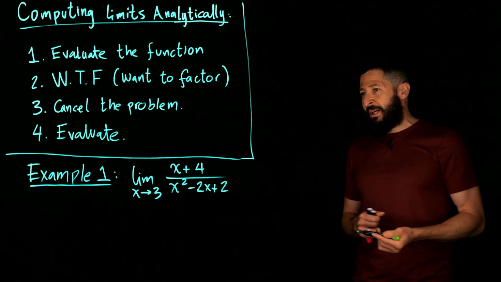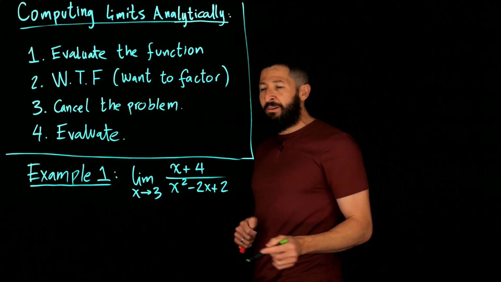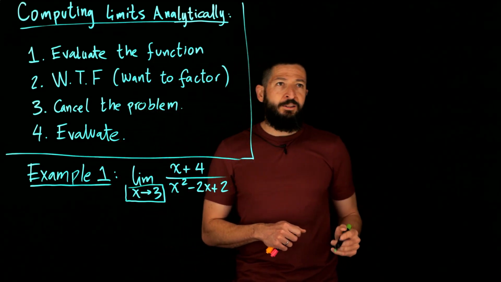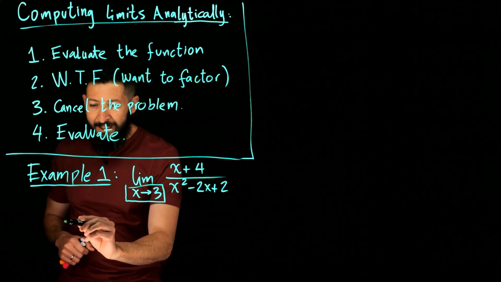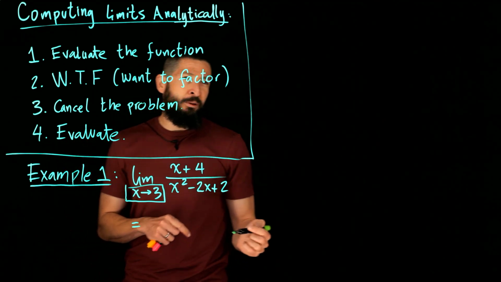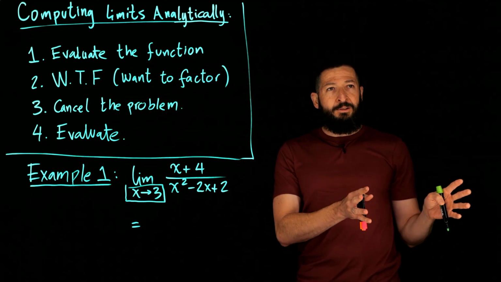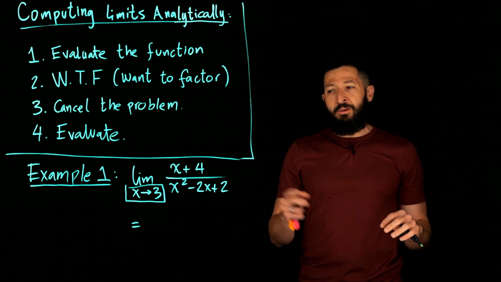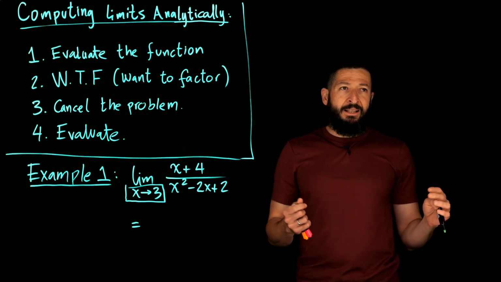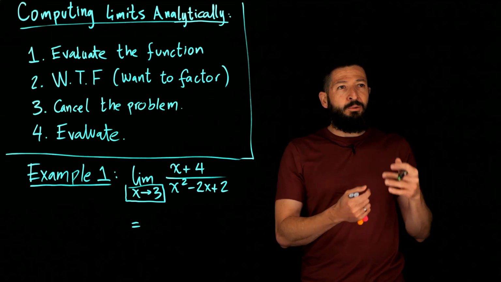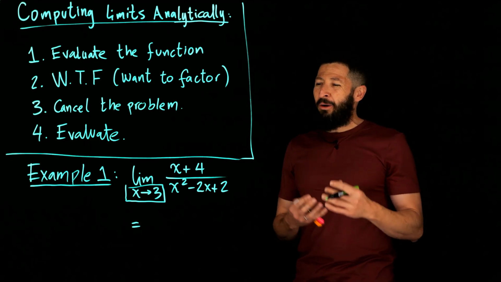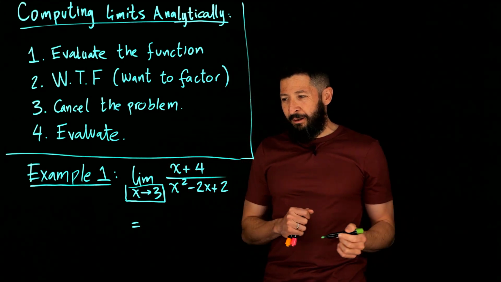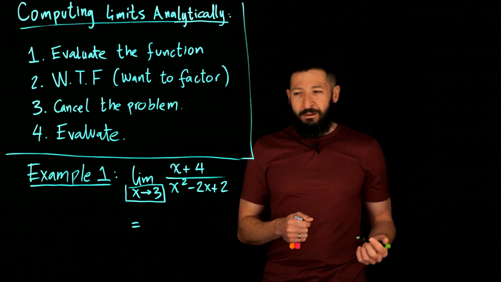If you look at that, you say, okay, my first step is just to evaluate the function. I'm going to evaluate it at x equals 3. So I go ahead and try that. And normally, by the way, we're going to do that on the side. You don't want to write it down there, because you're going to end up very likely getting a division by 0. Not in this case, but very likely. You don't want to just write that in line as equal to, say, 3 divided by 0. That would not be mathematically correct, because you're setting something equal to a quantity that is not defined.